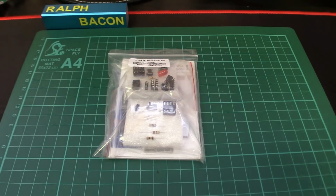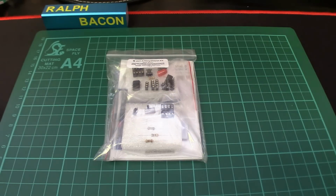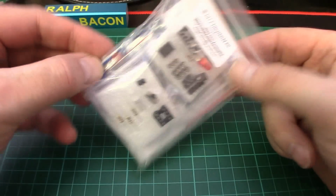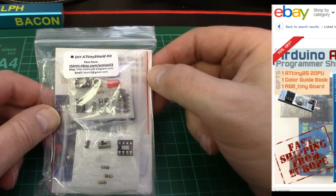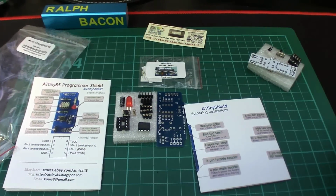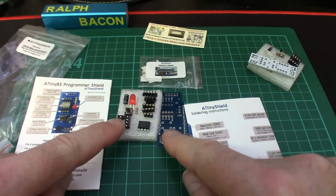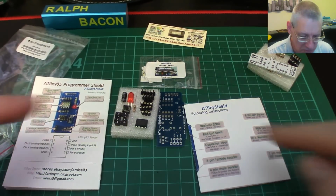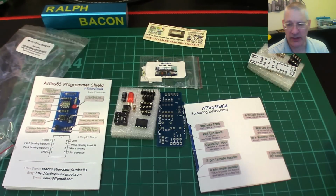So here we have the ATTiny shield components that I have mentioned in a couple of previous videos, and it comes in this very nice little compact bag, a couple of PCBs in here. So let's just unpack this and see what we get for our money. And just a quick reminder where I got this from, you'll see this from the last video too. Right, so these are the main components that come with this shield kit, and it's these center ones that actually make up the kit itself, and that in itself is not major. It's not a massive thing to build. But you do get a couple of extras that I think are worth mentioning.